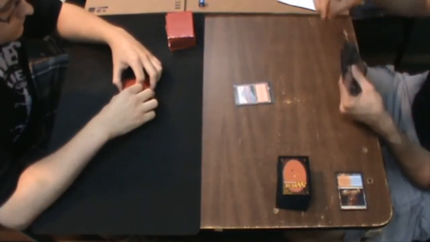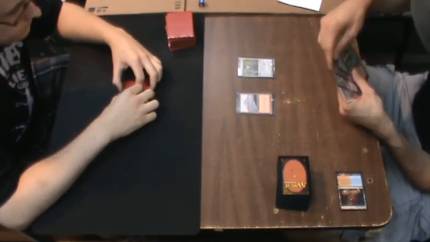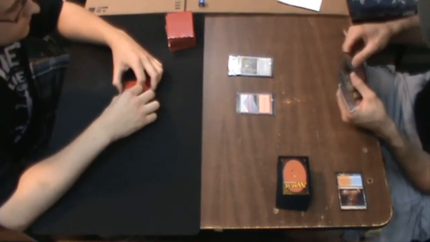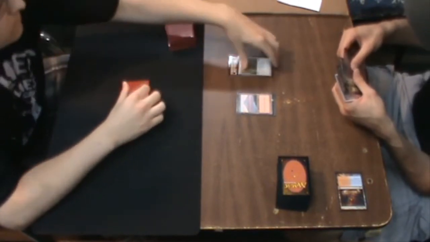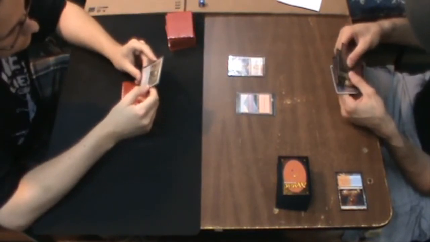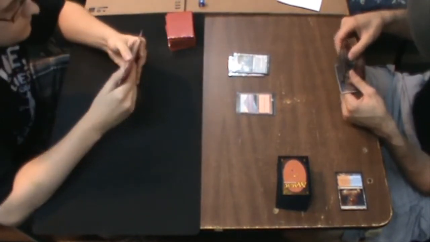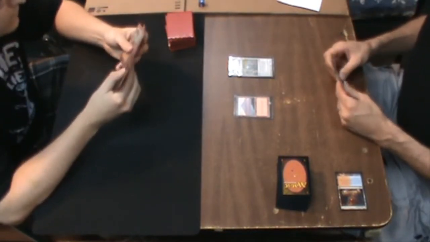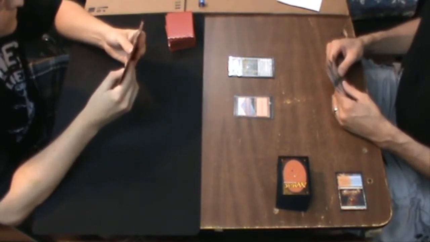Yeah, definitely. And we're opening up with a Chrome Mox. Interesting. And we're going to imprint a red card. Didn't catch what it was. Likely not going to matter. He's got 2 red open on the first turn. Almost looks like it has a watermark on it. From one of the newer sets, maybe. Can't quite make it out. If anybody has a good guess to what it is, please leave that in the comment section below. We would definitely love to hear feedback about it.